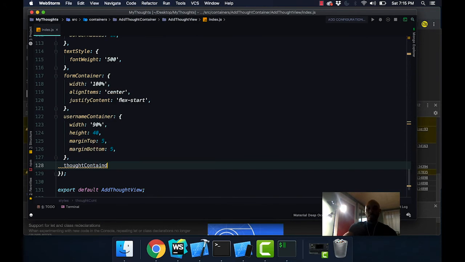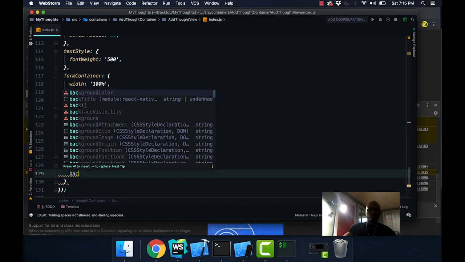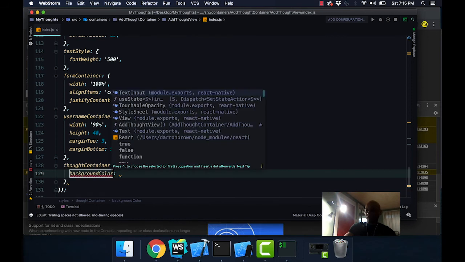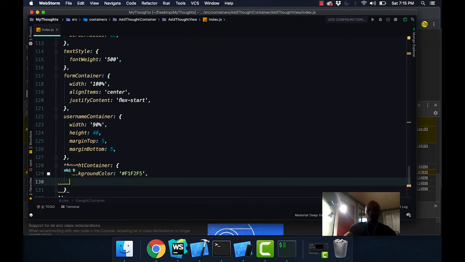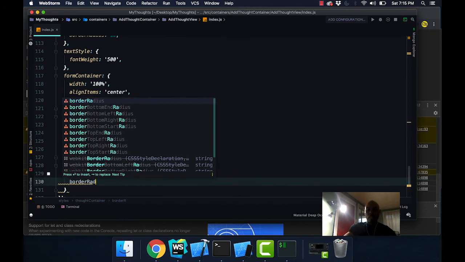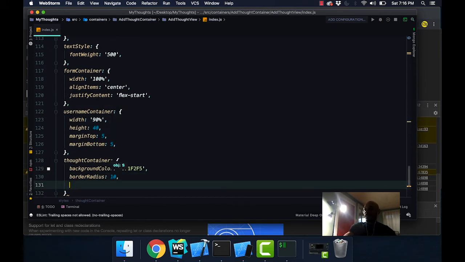Thought container is going to have the background color with the value of F1F2F5. The border radius is going to have the value of 10.